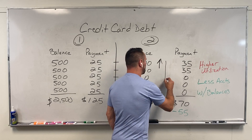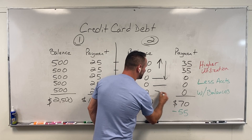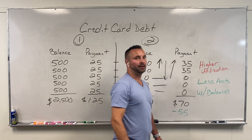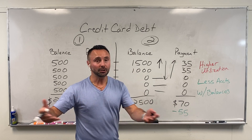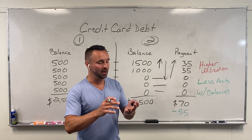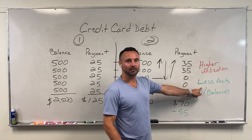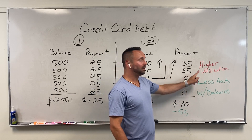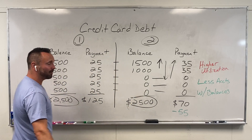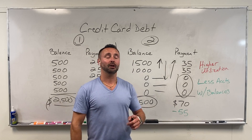If the accounts don't have high credit limits, you're hurting your credit score by having a higher utilization — that's actually going to cause your credit score to drop. But by having more accounts with zero balances, your score will go back up. Every time you pay an account to zero — and if you don't believe me, use free credit monitoring tools like Credit Karma, NerdWallet, or Wallet Hub — you'll see that having fewer cards with balances will raise your score. Your utilization might stay the same since you still owe the same amount, but more cards at zero means your credit score will actually go up.